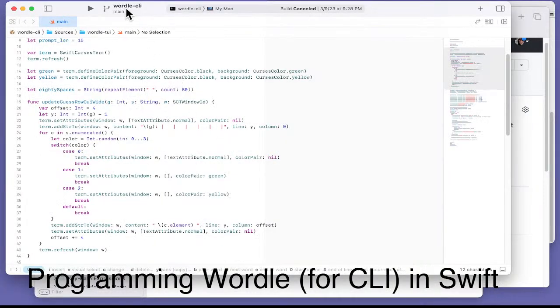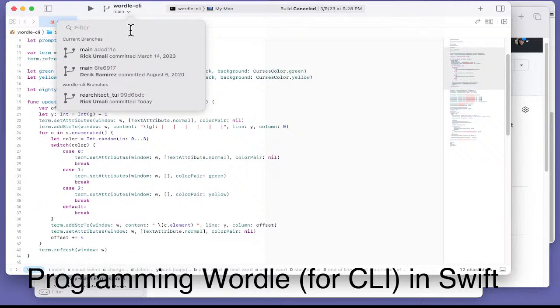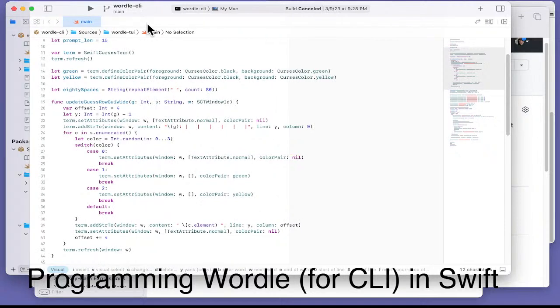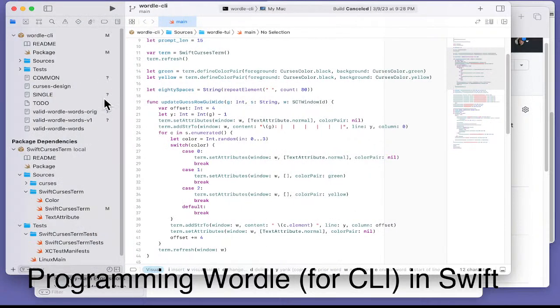What would be cool is if I could do a difference between these branches. But what I'm really going to do is just live code these changes, because I've already worked out the changes, and I can always refer to the branch online. But I want to show you what reorganizing it is going to give us.